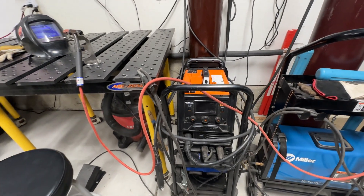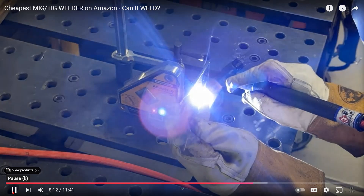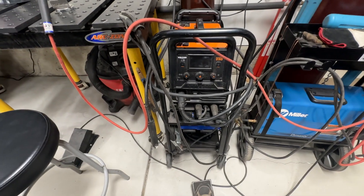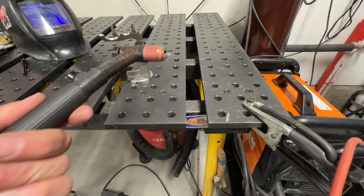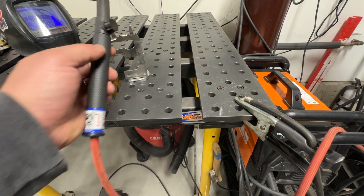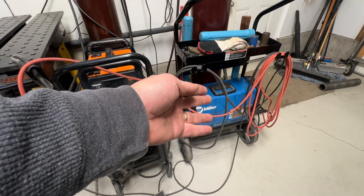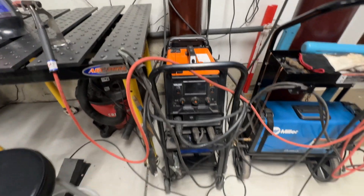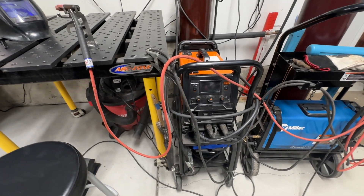The best arc — a $125 welder — I was also able to TIG weld with it. But the difference is that instead of starting the TIG weld with a pedal, it had what's called a lift arc, where you'd touch the tungsten to the metal and as soon as you lifted it, it would strike the arc and start going. They're all kind of a lift arc — you touch it, press the pedal down, lift it, and the arc starts. The key difference is that the best arc couldn't control amperage with a pedal, and the pedal is key when it comes to doing a lot of TIG welding.